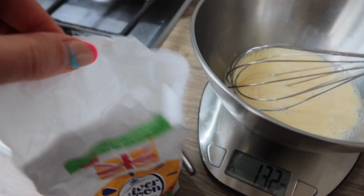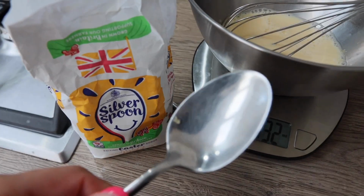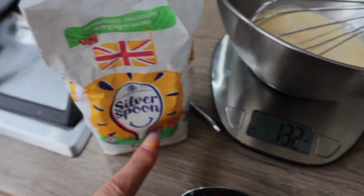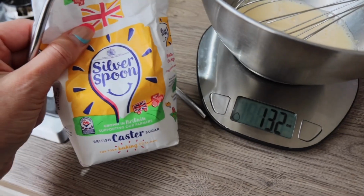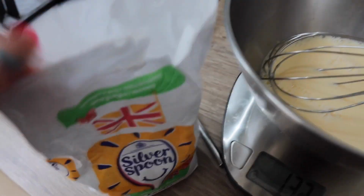If you do have vanilla sugar, I highly recommend to use 1 tablespoon of vanilla sugar and 1 tablespoon of caster sugar. I unfortunately ran out, so I'm gonna be using 2 tablespoons of caster sugar instead.